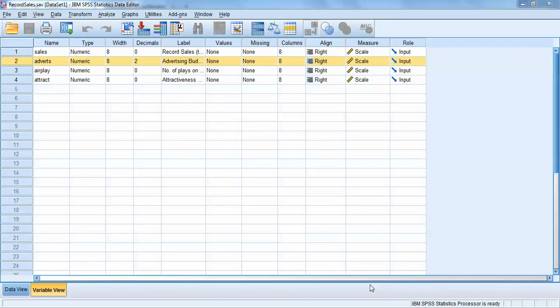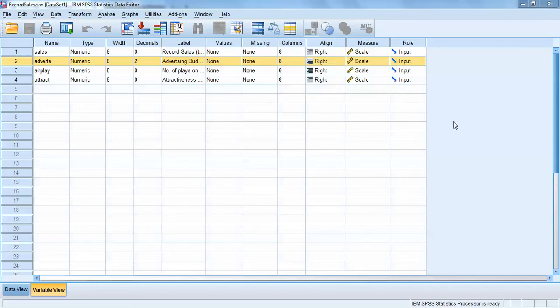This tutorial is going to cover simple linear regression in SPSS, and we'll actually do an example of multiple regression as well. So if we recall, the purpose of regression is to predict an outcome variable based on one or more predictor variables. Regression is just a more directed form of correlation. It uses the same properties as correlation in a somewhat more complex way. But at the end of the day, it's all about relationships between variables, which is what correlation does. So this is just an extension of what we can do with correlations.